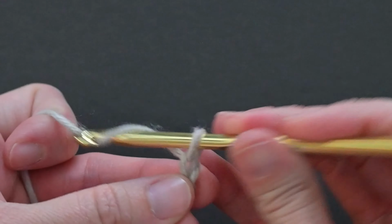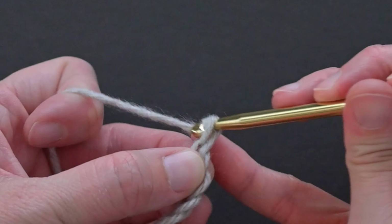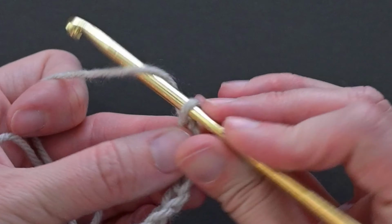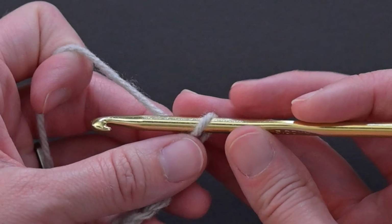1, 2, 1, 2, 1, 2, 1, 2, 1, 2, plus 1. All right, so starting with row one.